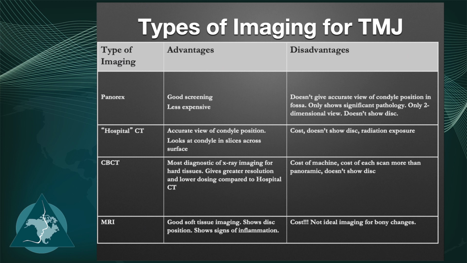So what's a pano going to even show you? Bony changes. You can't see muscle on a pano. And not only that, but this is two-dimensional. So you're going to see very severe bony changes. You're not going to see the mild to moderate changes. So you're only going to see the really bad changes. So it is limited.